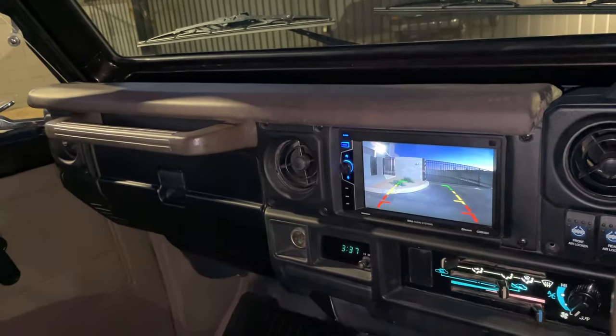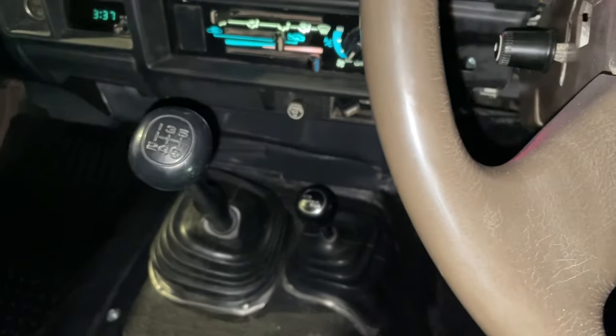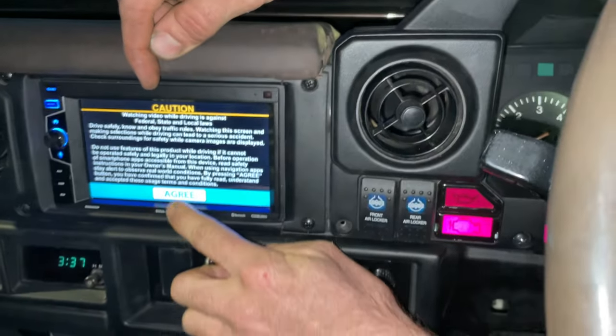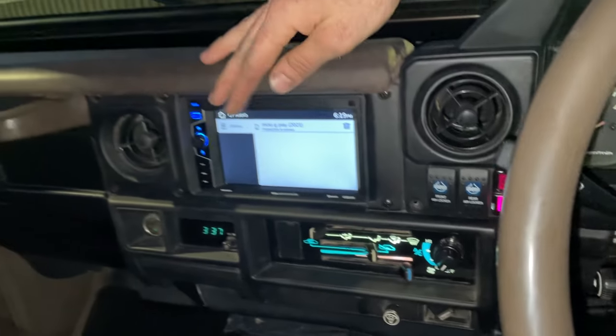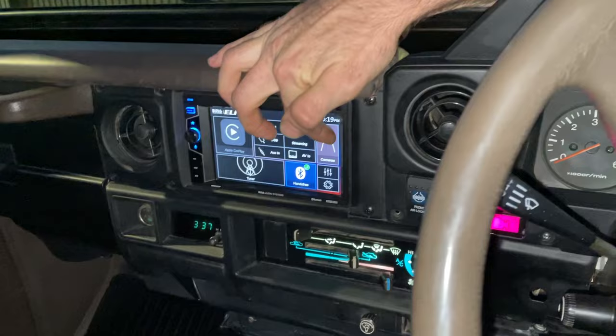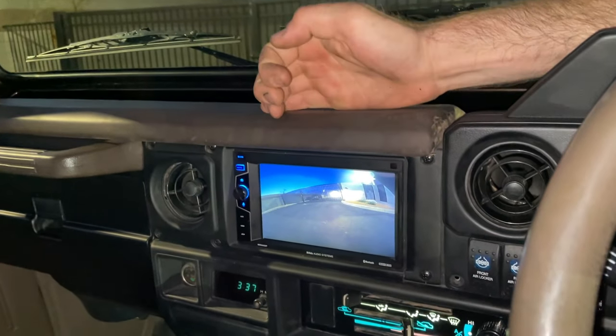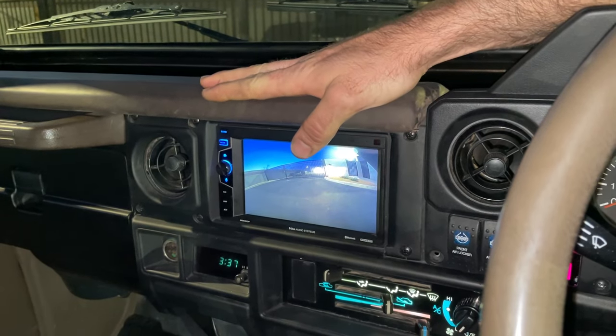And it's not running. You can see on here the automatic camera. And then when you come out of reverse, it goes right back to the Apple CarPlay screen or however you have it set up. Right now it's on Bluetooth setup. Click home. And I can show you the front camera. There's your front camera. All you hit is camera on there, and that'll automatically pull up your front camera.